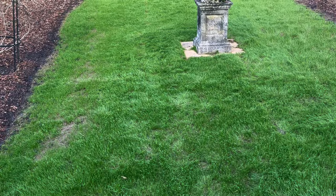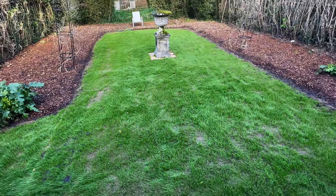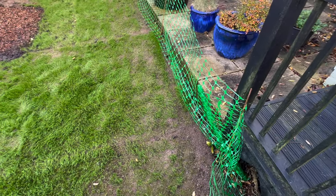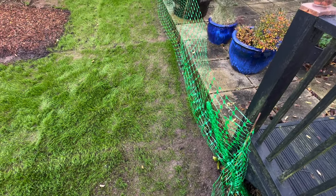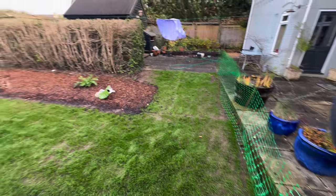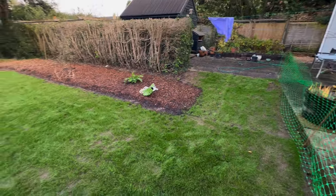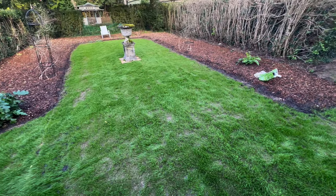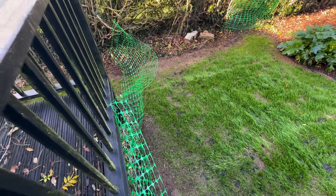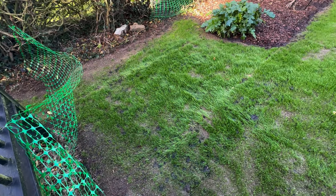A little tweak in the spring, some little tiny overseed, do some areas that we had problems with. Obviously this area down here is struggling — there's very little sunlight now and not much air flow there. Over there the seeds have run off. So just some little tweaks. Down here we have some problems along the hedge line, but we're not getting enough sunlight. It's been under the sheet for three weeks and it will creep.